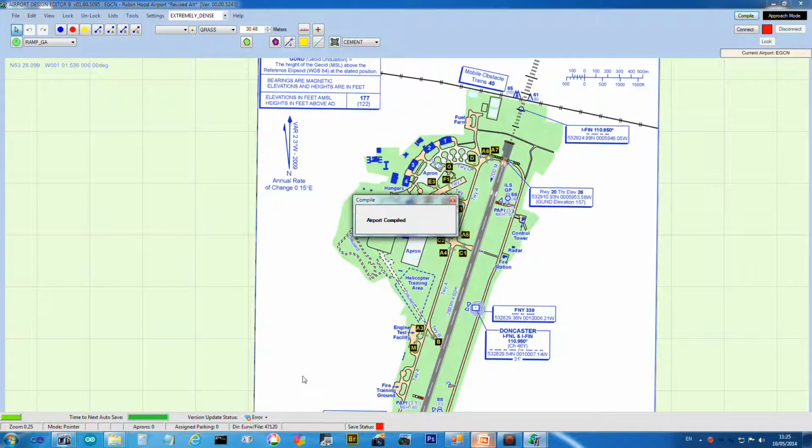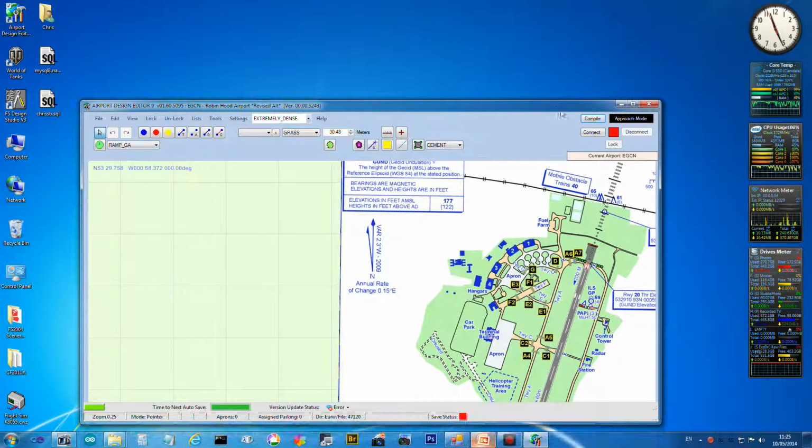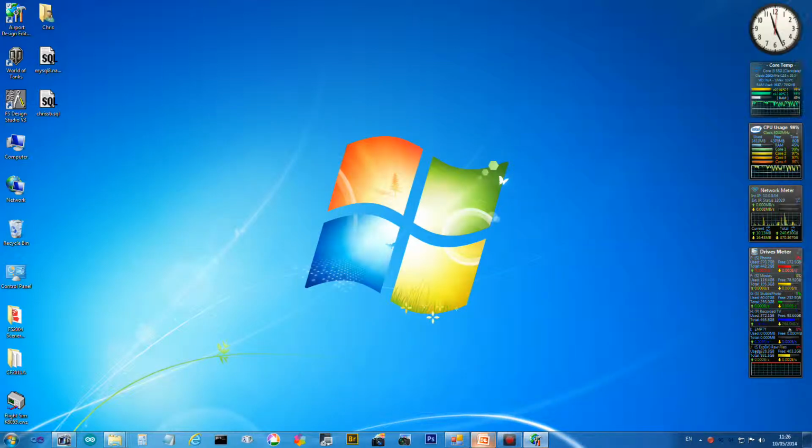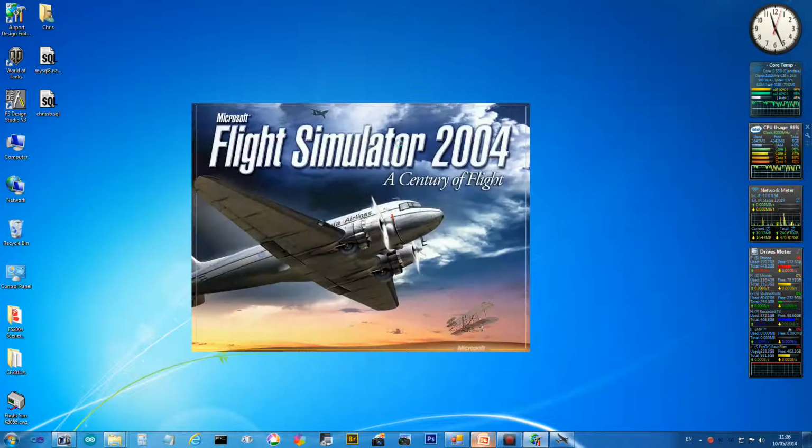And that's because Microsoft scenery is an approximation. It won't hug the actual real world perfectly. So you can't expect miracles from it. So let's just go for Flight Sim. I'm going to put this on the other screen. I have two screens that I'm looking at. If I push this over this way, it goes onto my other screen. So I'm just going to put that over there for now.